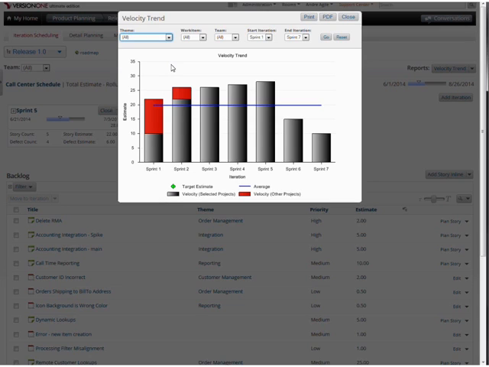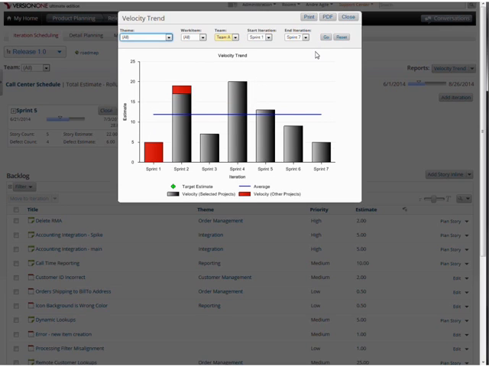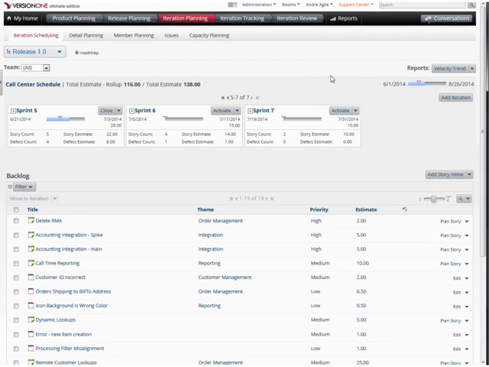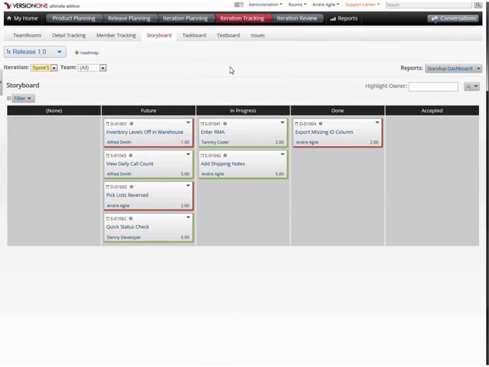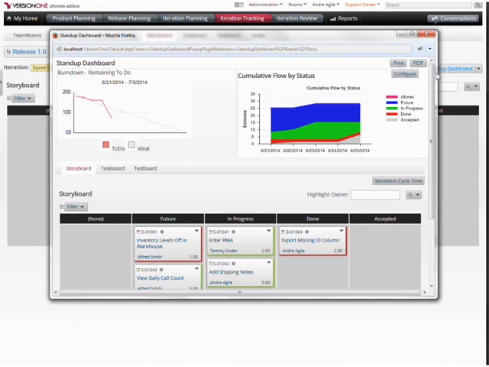The other thing that's important is that for success, you want your teams to remain focused. The dark gray lines here are the velocity for the teams in the currently selected project. In this case, it's Release 1.0. These red bars indicate where teams have been working outside of this context. Switching context has been shown to slow down the process. You're not always able to get as much done if there's a lot of context switching. So if your teams can remain focused on a project, you'll see a greater chance of success. Also, VersionOne allows multiple teams to work out of the same backlog. So if you're planning for multiple teams, you can use this team filter to narrow down the results to a given team.